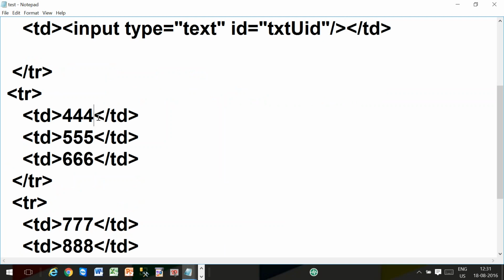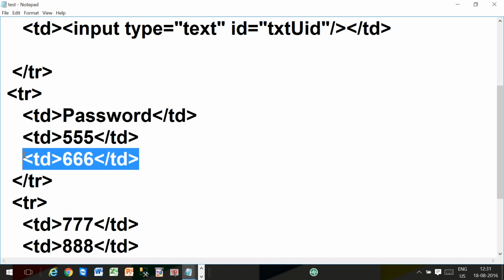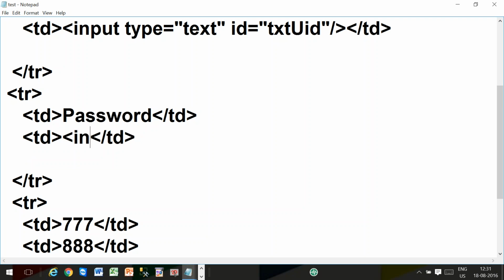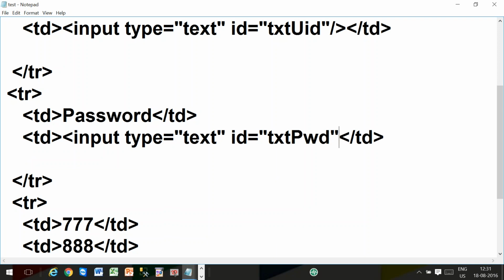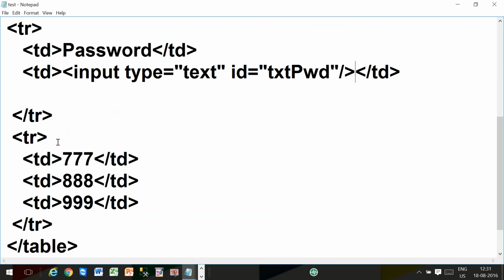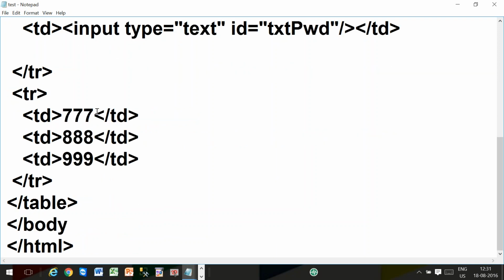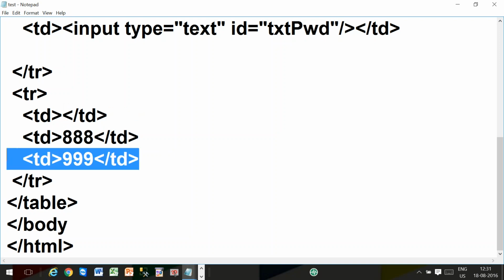And second, tell me, what is that? Password. Input type equal to text, ID equal to txt pwd. Last row, first element empty, and this cell is not required.